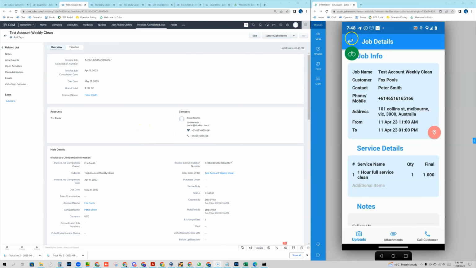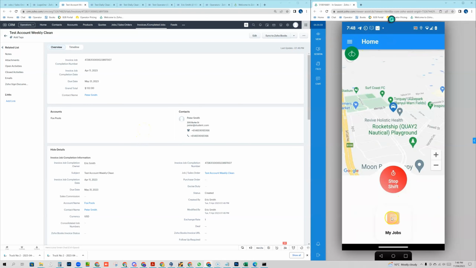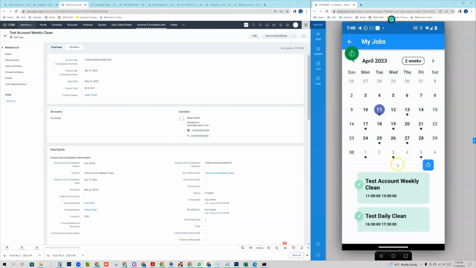And so for every job event that gets created, so if I go to this date here, the 13th, if I finish that job, it will create a corresponding invoice for that job, that customer inside the system. And the job completed card or the invoice contains a lot of the information.